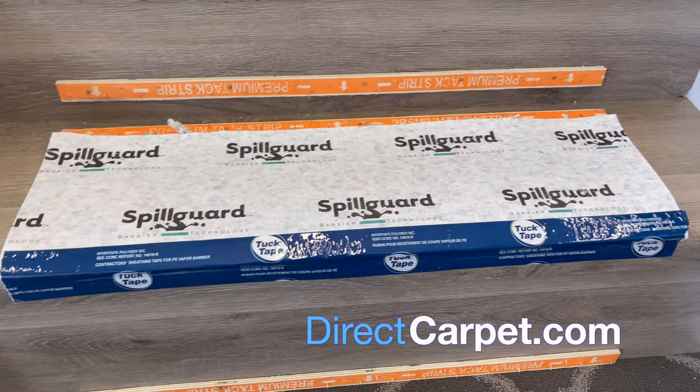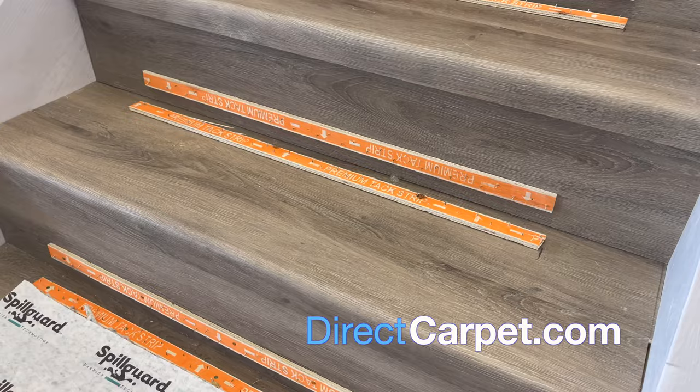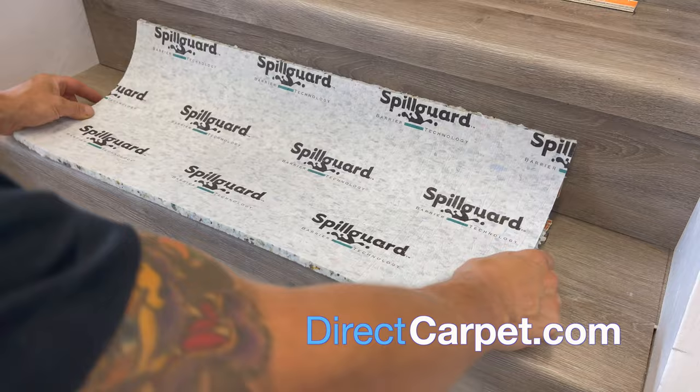Okay. Now we're going to complete the process all the way up. Let's do stair number 2. All right. Now, if you think you've got it, you can fast forward, but I'm going to keep going here. Okay, so same thing, I've got my underpad. I'm going to put a little bit of glue along the front.